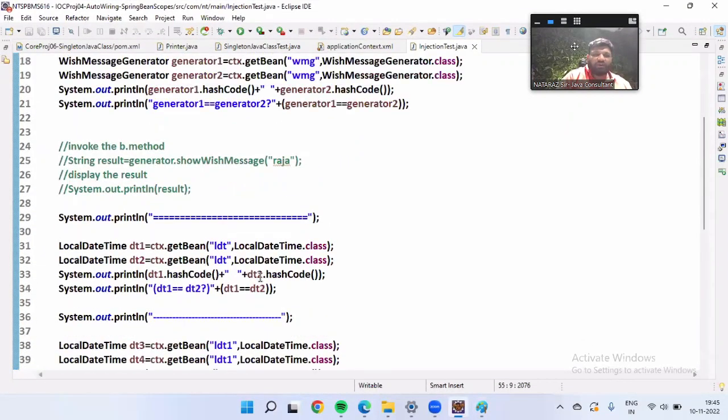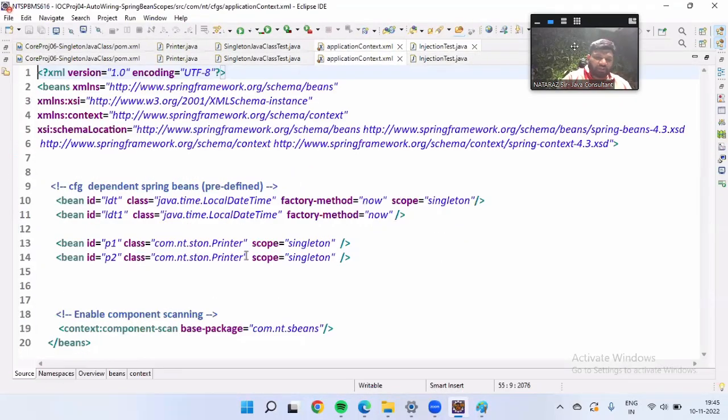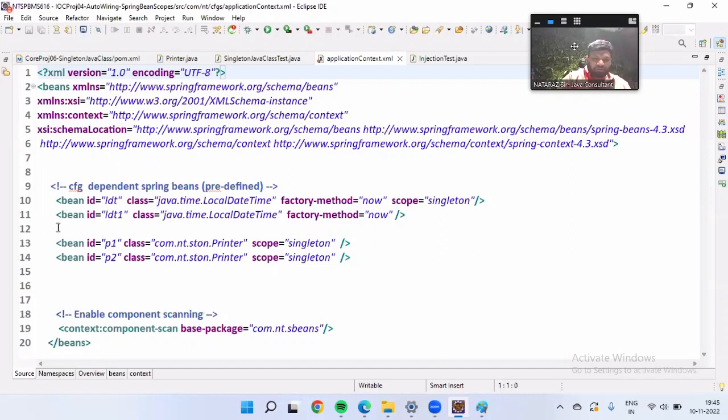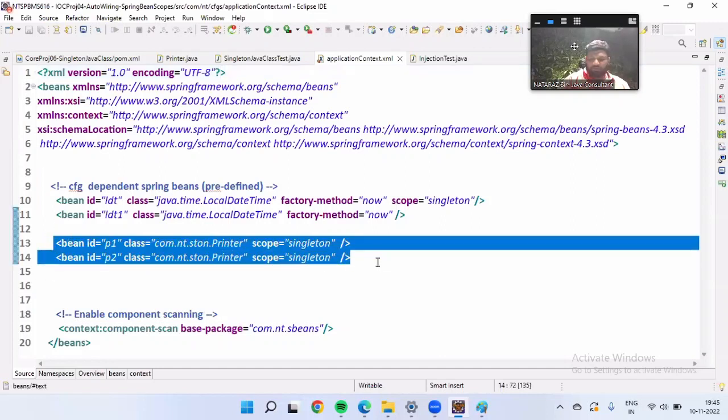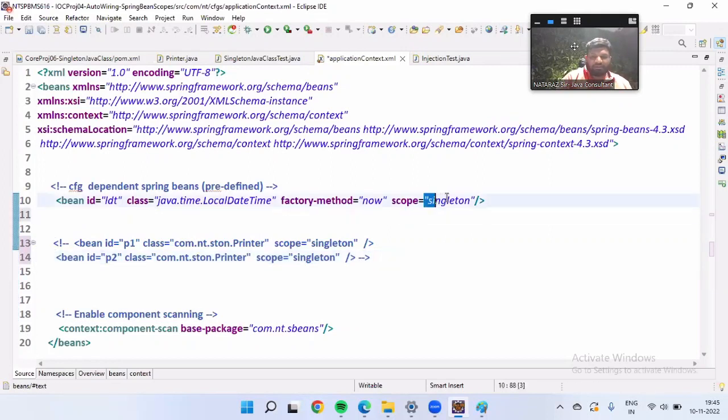Let's have a look, guys. applicationContext.xml. Forget about this, I configured it only one time. Here is my prototype scope, scope equal to prototype.